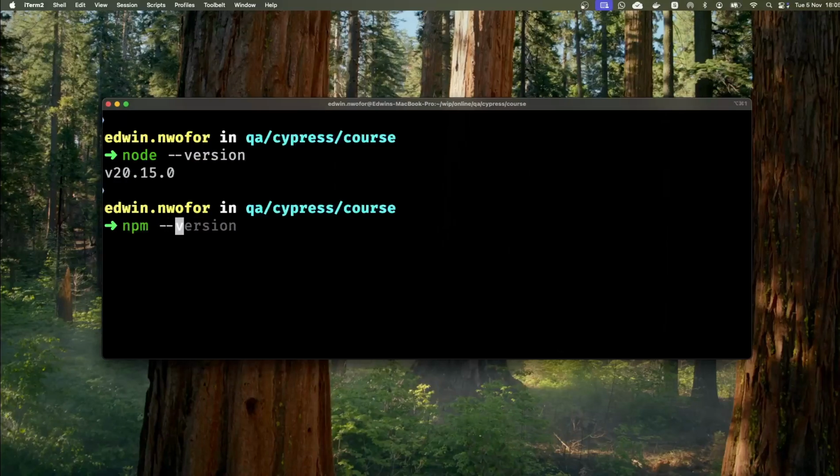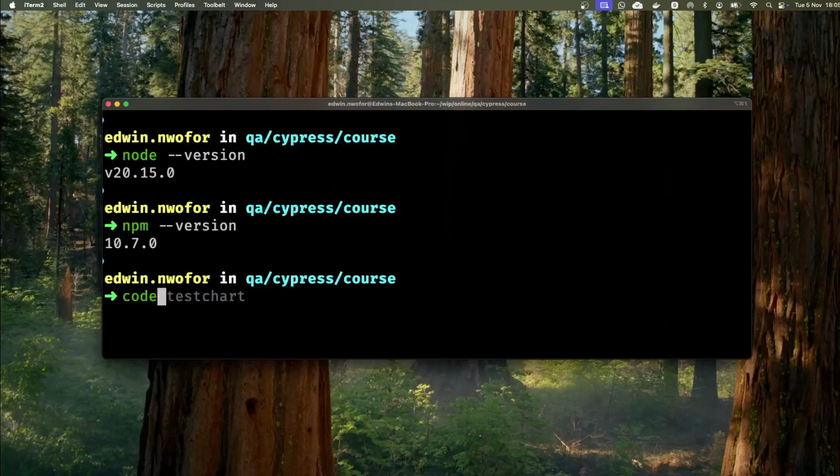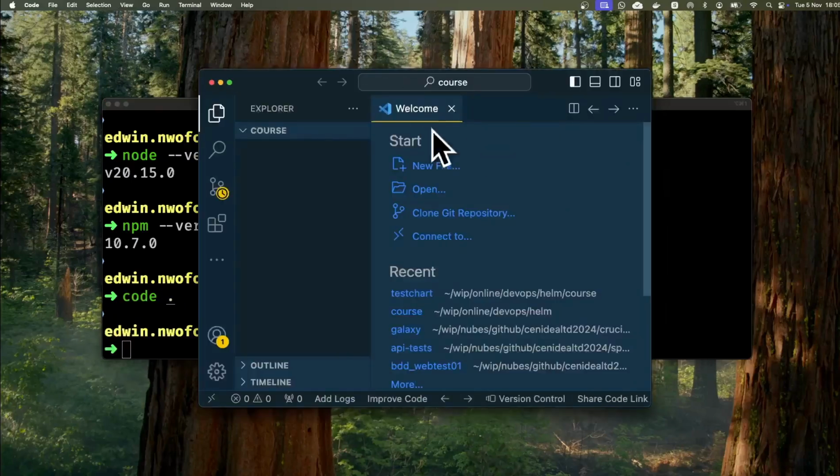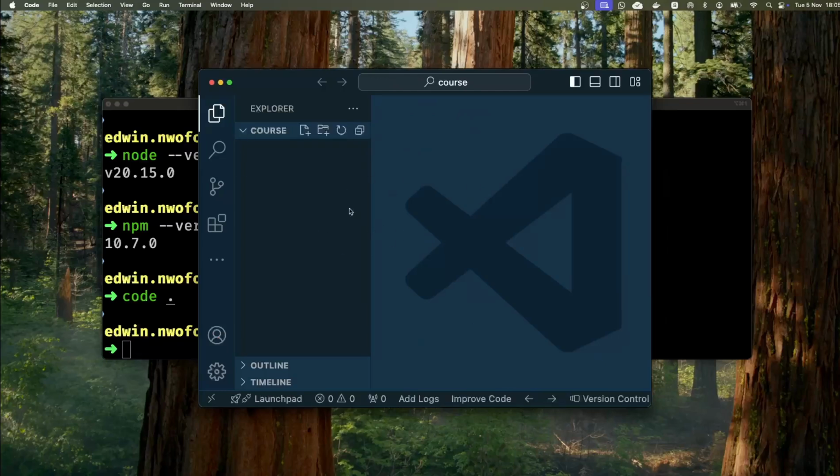So if you just go and check npm as well, just to make sure you've got these two, they are your basic prerequisite. Also make sure that you have any code editor. For me, I'm using VS Code, and I've already got it set up. Once I press code ., it gives me a brand new VS Code, like a blank canvas where I can just write my code. So these are just the critical prerequisites I think you need to have to follow along with us.